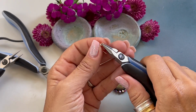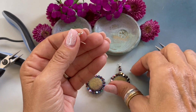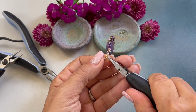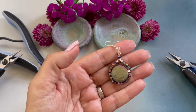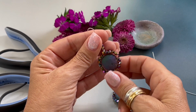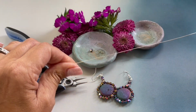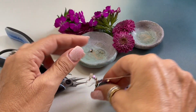Now we're going to attach our ear wire. This is how you open and close an ear wire. So we're just going to open it, attach, and close that little loop. If your bead is not stable, I have a little trick for that. So we are going to cut a 7-inch length of 28 gauge wire.